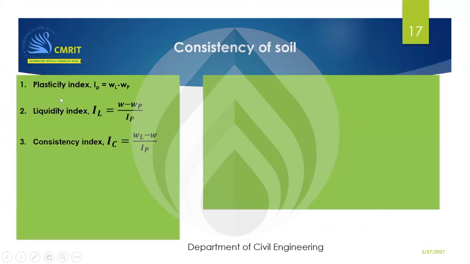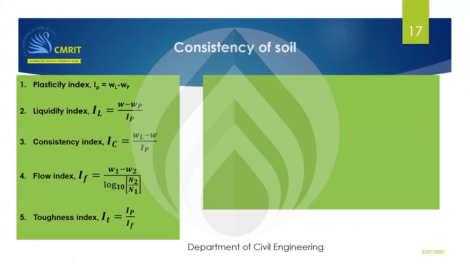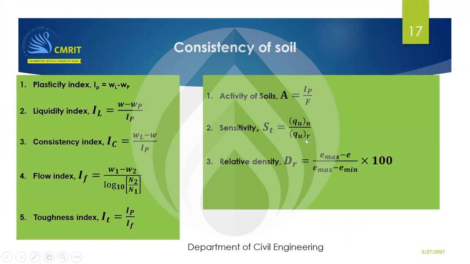Now, these are some of the indices which play a very critical role, especially with respect to soil condition, especially when structures are being constructed in the field. All these parameters are more relevant, especially when a slope has failed. They try to understand how exactly it is, and accordingly find out what the water content of it is and how exactly it has been correlated to the shear strength.